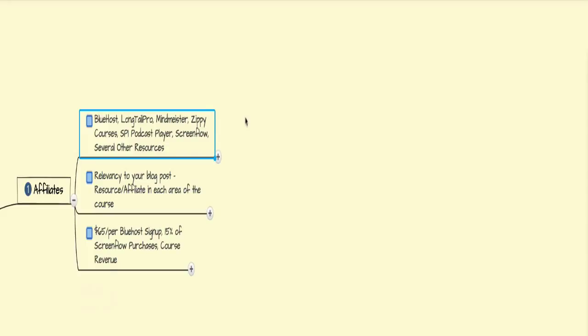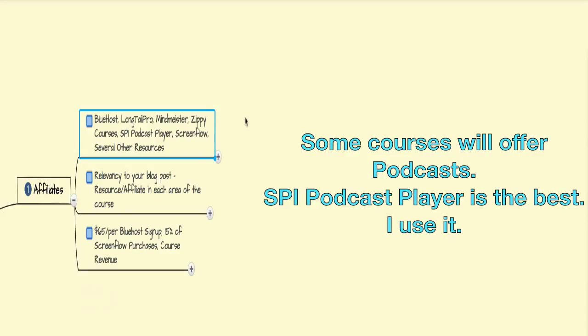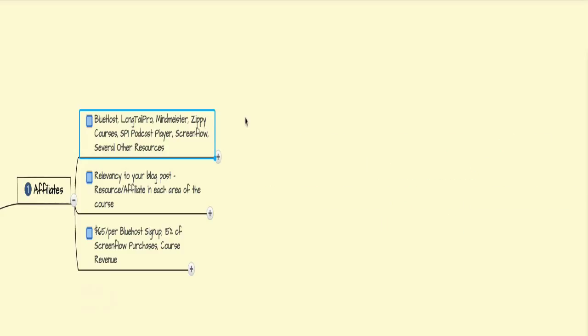SPI Podcast Player. If you do any type of videos, one of the good ways that you can offer extra value to your consumer of your information is to strip out the audio and have a podcast. Ta-da! It's an easy way to offer another way for your viewer or your consumer to engage you. If they're in traffic and they're listening to you for 30 to 45 minutes, chances are they're not going to watch your video on YouTube, so you give them a way to, that's right, listen to a podcast. And SPI Podcast Player is my choice.